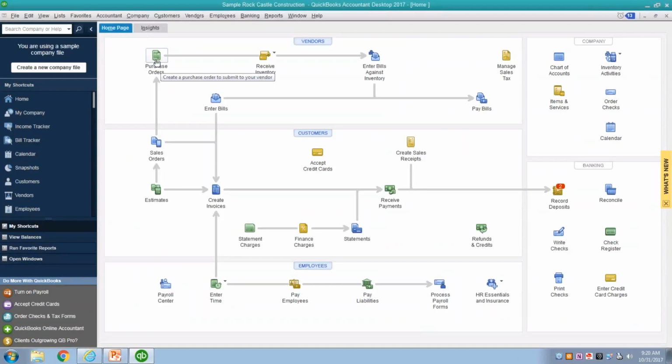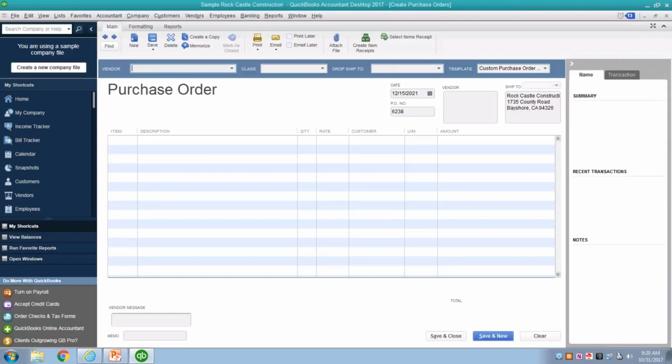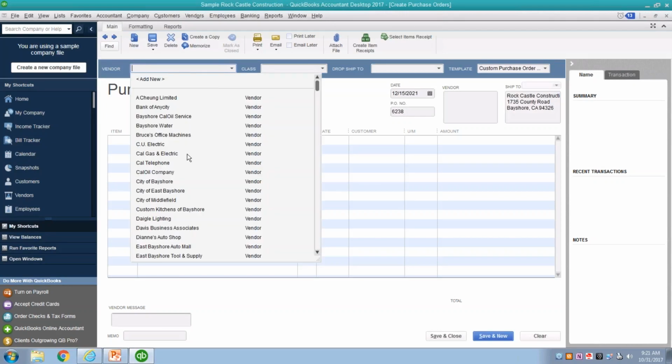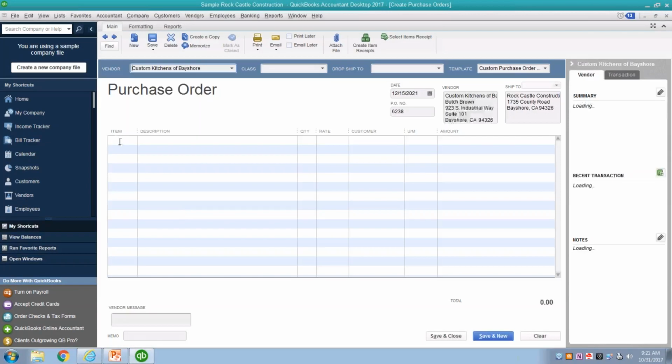We're going to talk a little bit about purchase orders. And this is on slide number 11. A purchase order is a document that you can send to your vendor or supplier that states that you're planning on purchasing products or services from them. So when you fill out a purchase order, let's say I'm just going to order some of those 6-panel doors, and I'm going to order them from Custom Kitchens.